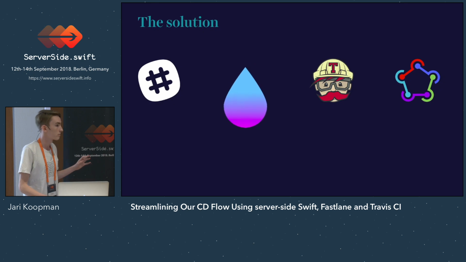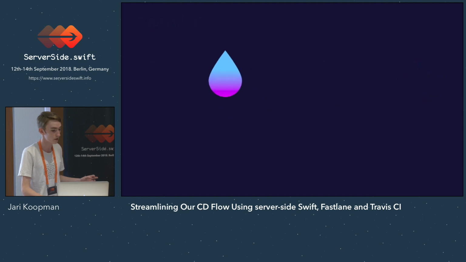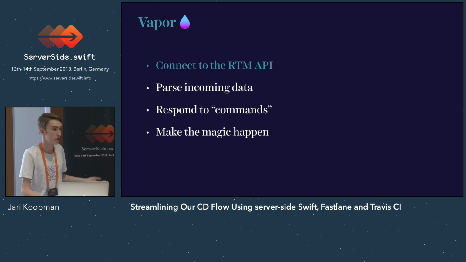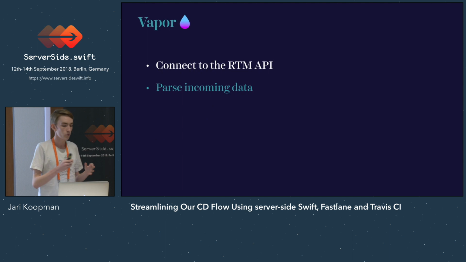Now let's look at the most interesting part, for me at least, which is our Vapor application. Our Vapor application is handling a few things. First off, it's connecting to the real-time messaging API, which I just explained. It sends an HTTP request, receives a response with a WebSocket URL if everything goes correctly, and then we open that WebSocket connection and data can be streamed back and forth. We get in the data, and then we need to parse it because Slack sends us JSON, and we need to do something with that JSON. So we have a few functions here.